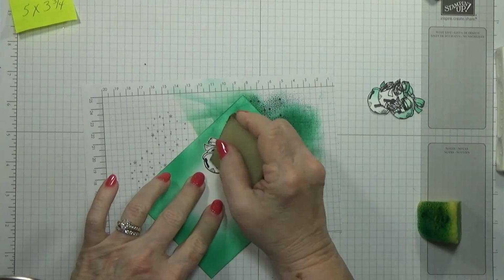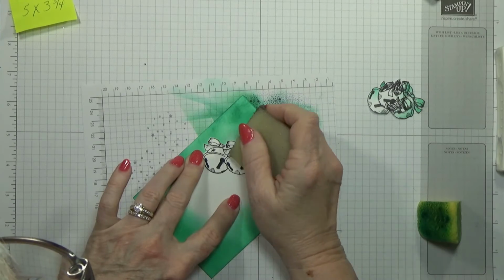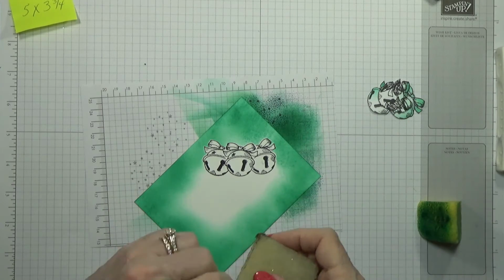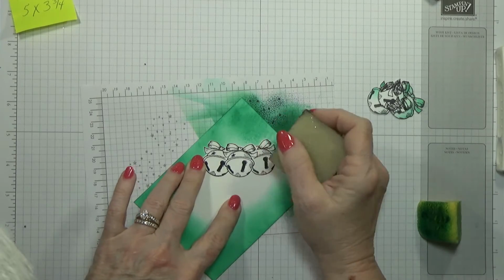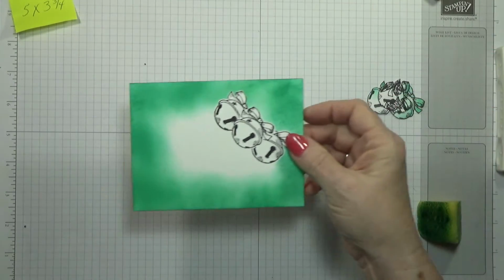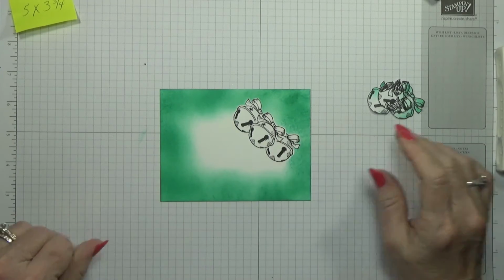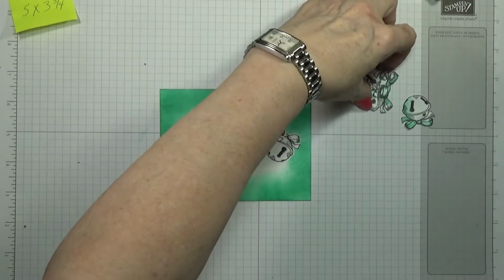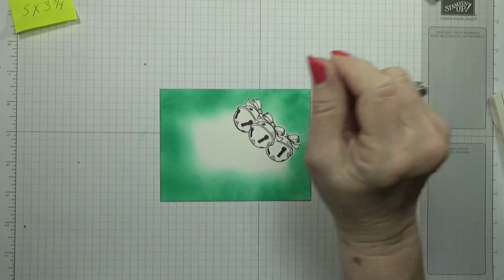Let me get this off right quick. Trying to be careful that I'm not smearing my black ink. Okay. Now let's move this, and I'm going to bring my coloring in. And the first thing I'm going to do, let me move these out of the way, is, that's my bell. I don't need you.